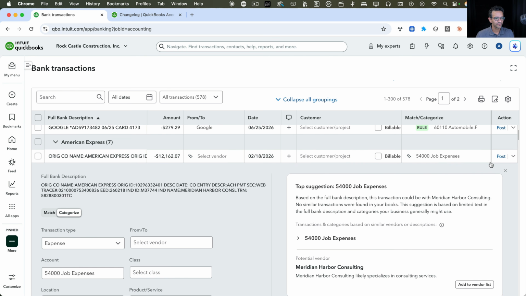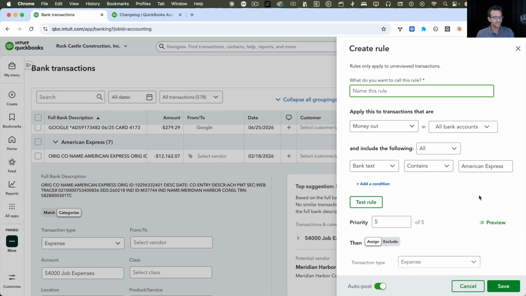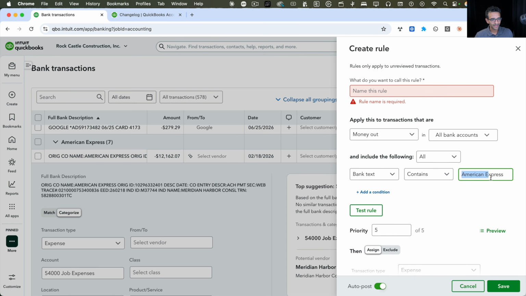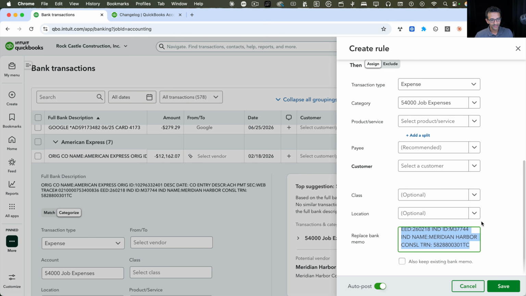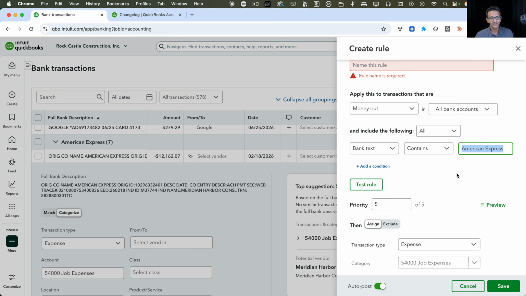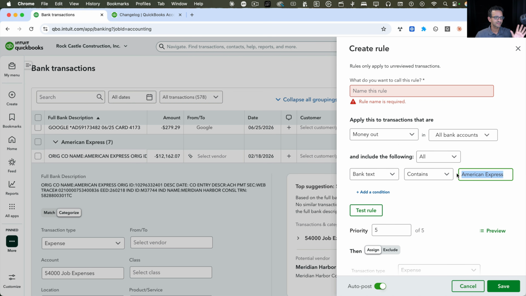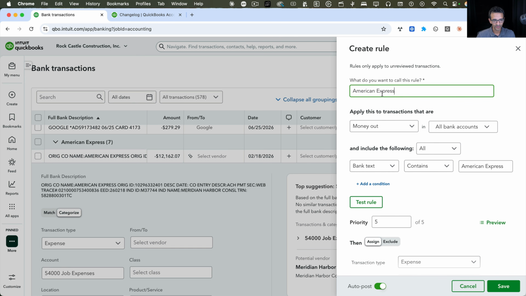So again, whichever path you choose, we go to create rule, and then we see the little cursor open on the right hand side. Now in here, that's where you save the more specifics of the rule. So obviously right now it's grabbing American Express from the bank rule. So even though all these texts came in, QuickBooks is smart enough to suggest, you know what, let's just make this rule, if it has American Express, let's make it detect that transaction automatically. So generally what I do is I'll copy this and paste this into the bank rule name, because you do have to give the bank rule a name. It doesn't create a name automatically.